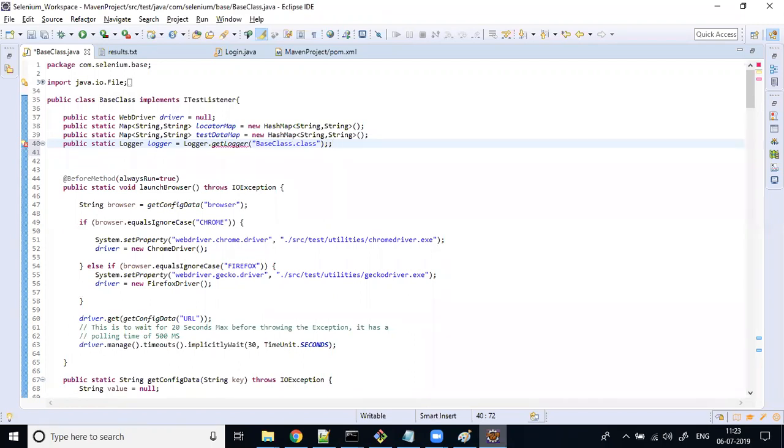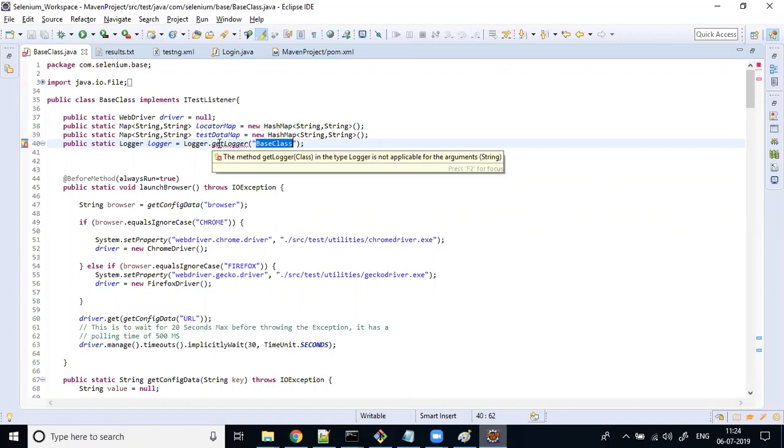This is the syntax of creating the object of the logger class. Just remember this one line of code. There's a class called Logger. We are creating the object of it by using this method, which takes a constructor argument, in which class you want to write that. Even if you remove this also fine. That means we are trying to create the logger object for this class. If I create by mentioning this class, it is applicable to all the child classes as well. Okay, so getLogger.